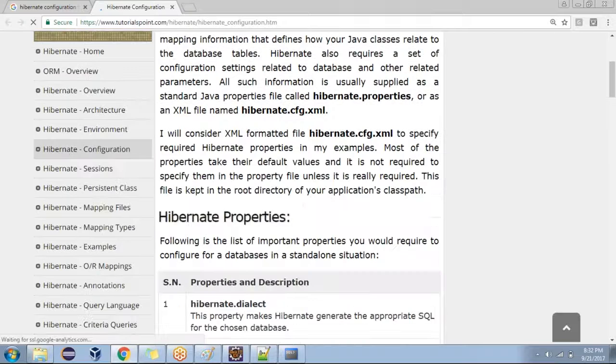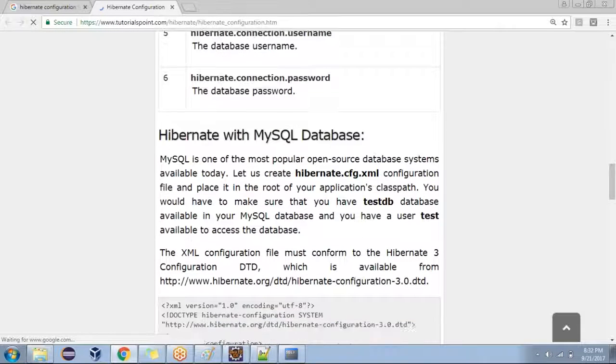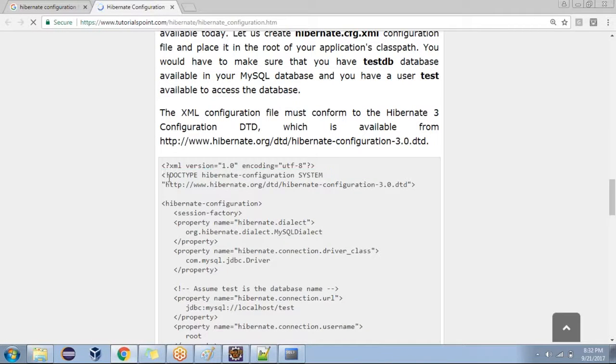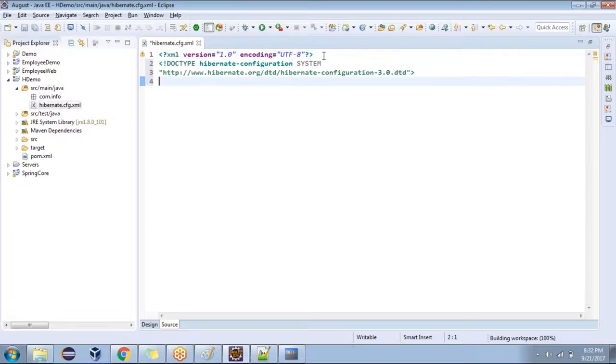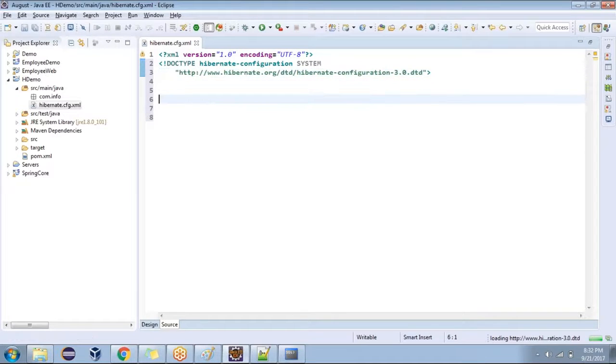Spring followed what, DTD or schema? You use schema in Spring for dependency injection, right?